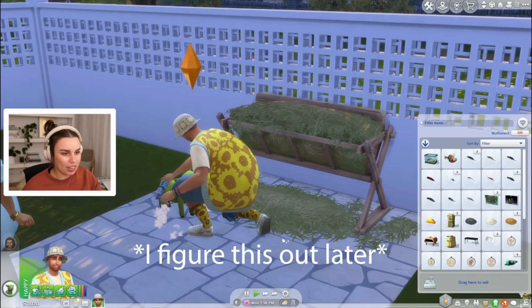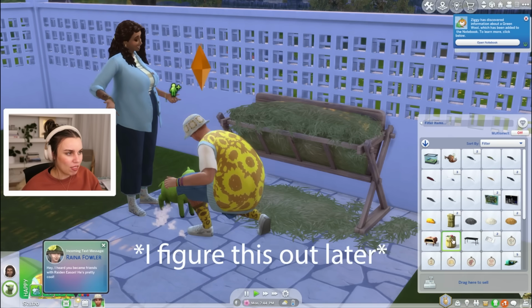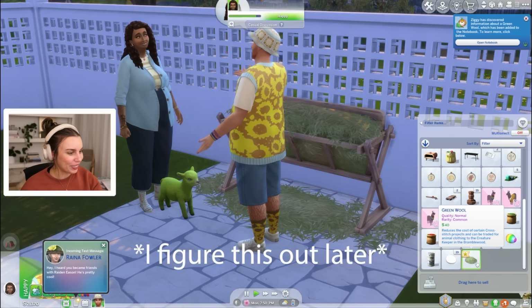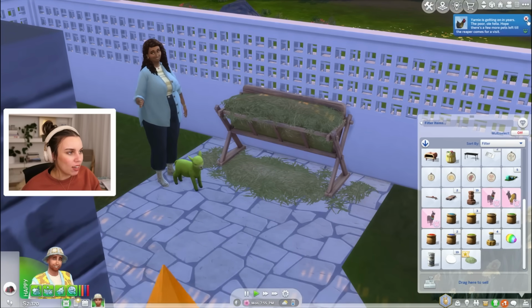I mean, how hard can this be? Do you not get green wool from a green sheep? Do you have to still feed them? Green wool has been added to the notebook. Oh, here it is. Then what happened to our other green wool? Whatever. It worked this time. Yay, we have green wool to knit with.